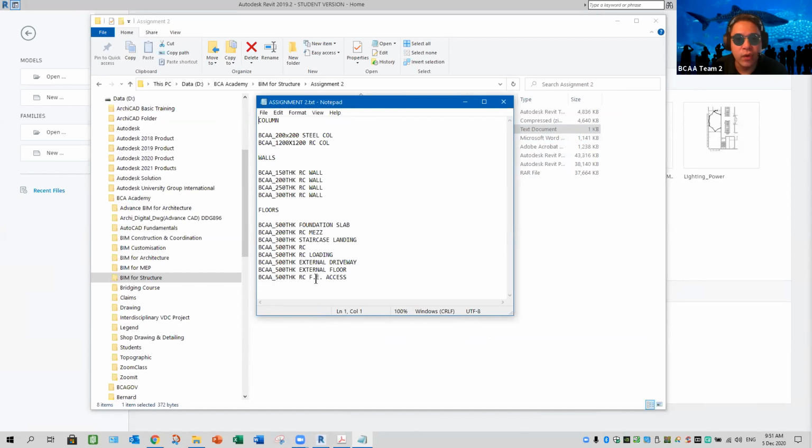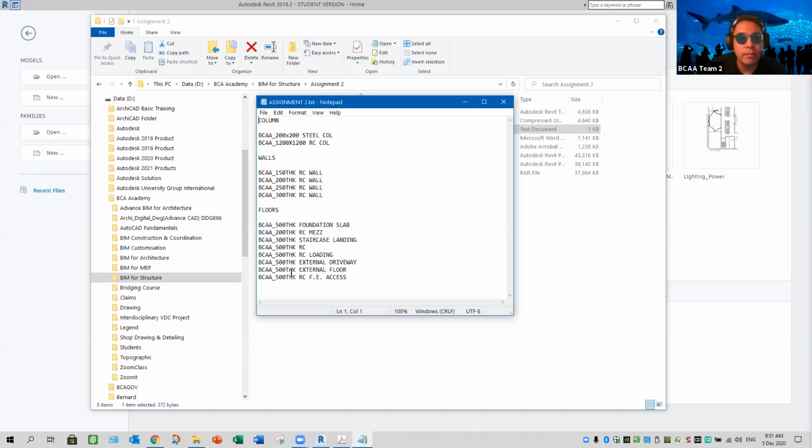Then we have the external floor, the external driveway, the RC loading means loading bay, then your structural landing, your mezzanine floor, your foundation slab. All of this you got to create, right? Which part of the building? So name them correctly.